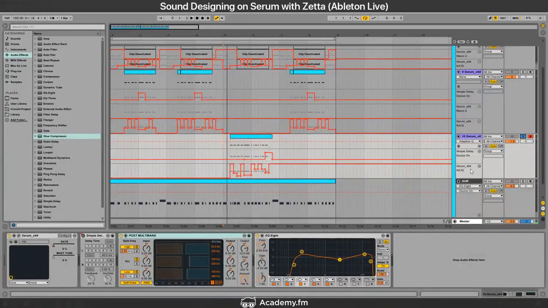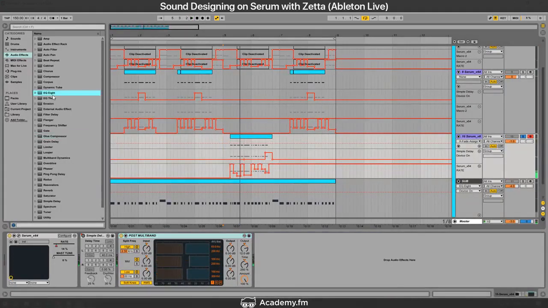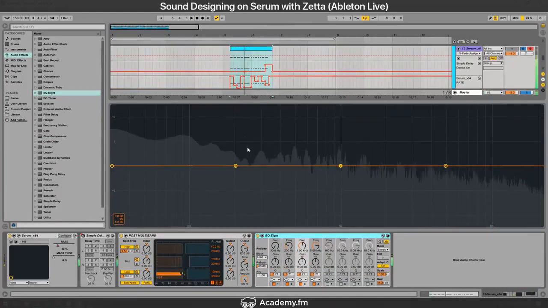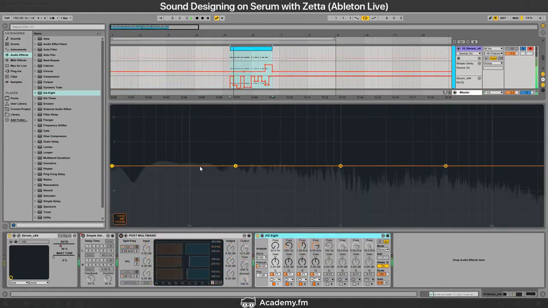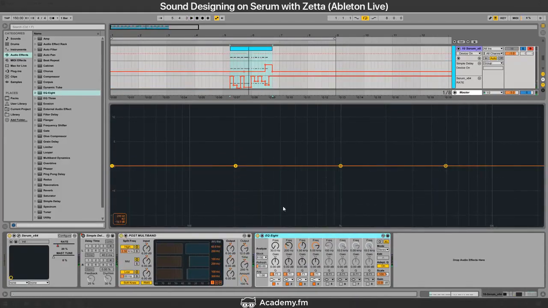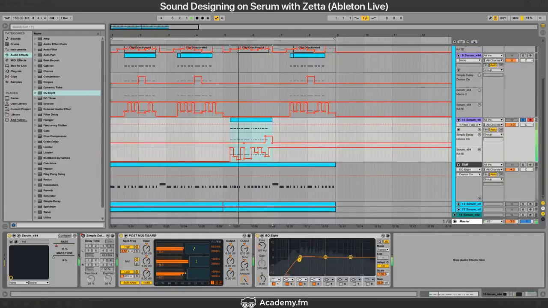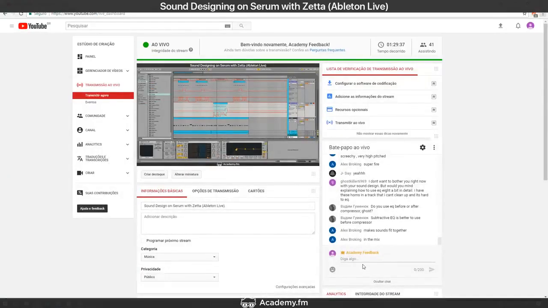So I'm going to explain a little bit here. I'm going to reset this. As you can hear and see on the spectrum, there are a lot of frequencies here that were accentuated, so you want to remove those. I'm going to use the low cut. Cut it here, around 140. You don't want to remove too much of the bass, or it's going to sound really whack, and it's not really good.